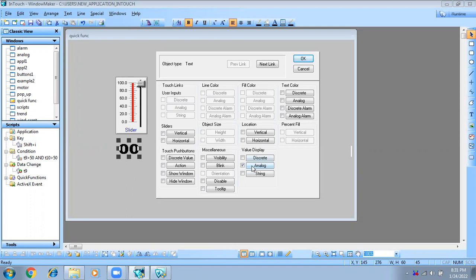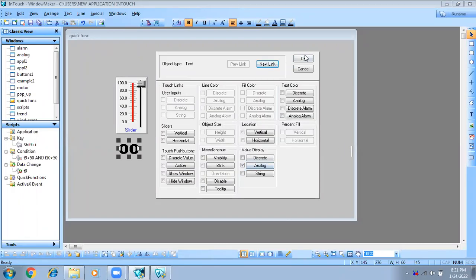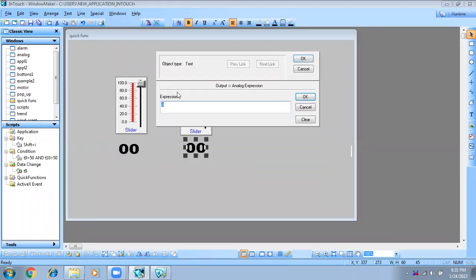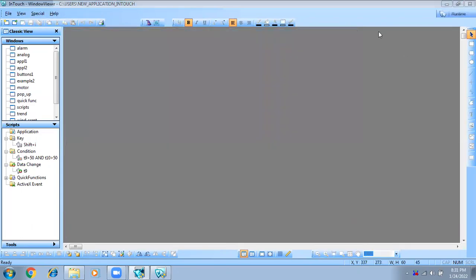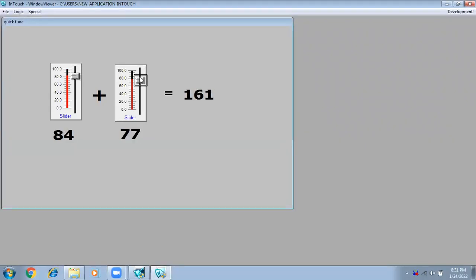So here only for display I'm using A and B. Save.